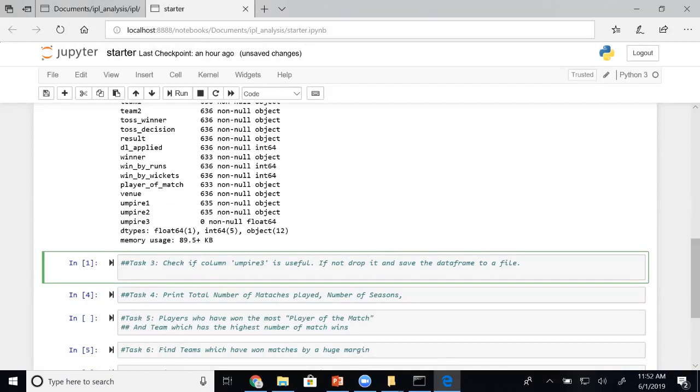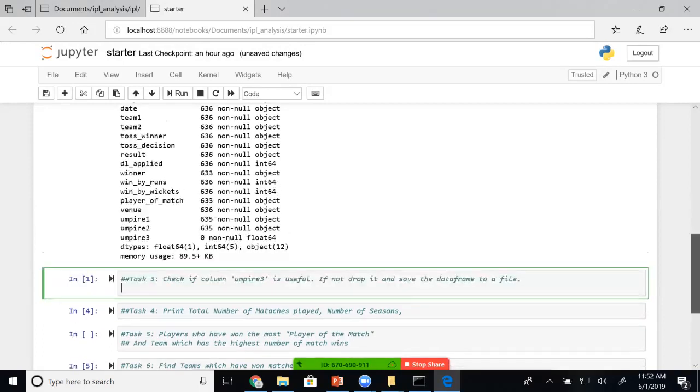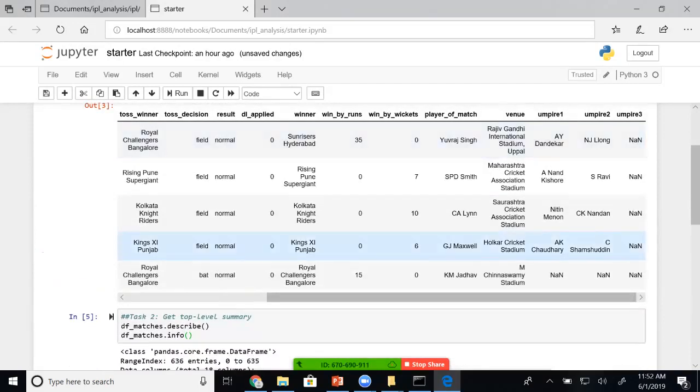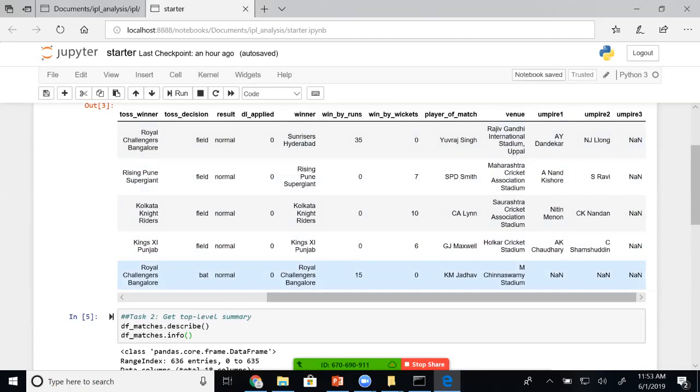So guys, can you tell me what method you are using to find if umpire 3 is useful at all, or what are you trying to see? What method are you using to explore what is inside umpire 3? On the first few rows, you are seeing that there are some nans, right? But could there be some values outside of it which are not nans as well? What method will you use to find what's in it? I want all the elements in umpire 3. I want to check if there are some numbers inside them or if it is all nans.